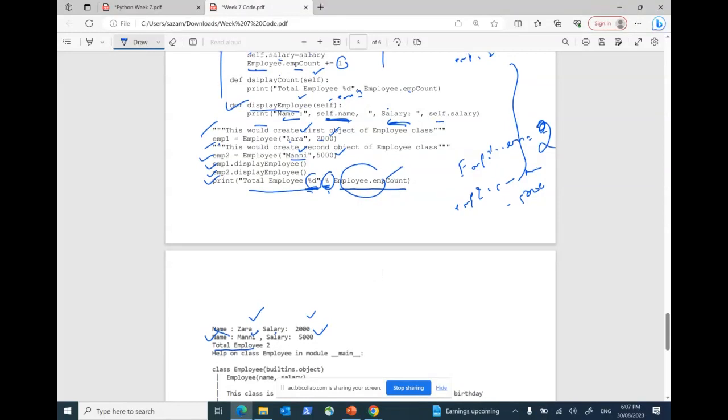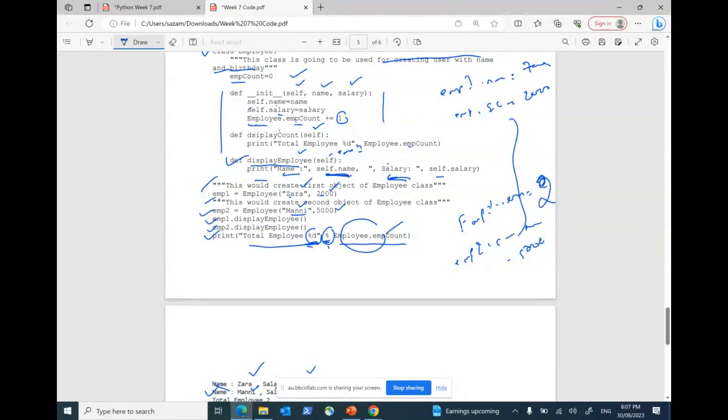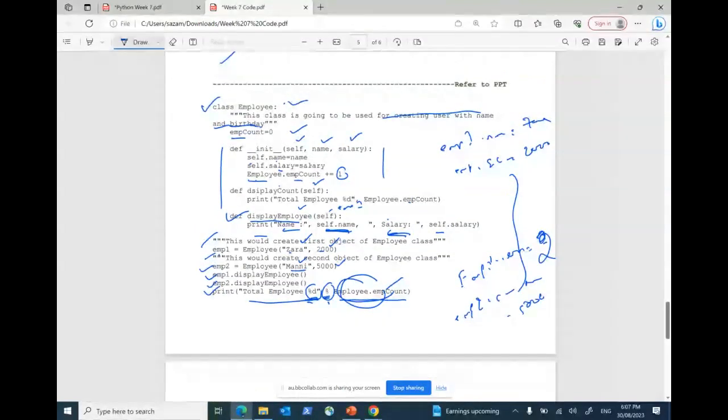So when I'm saying print total employee, which is total employee, I'm going to print employee.mcount, which this is the one I'm calling. So this is my employee, and then this is my employee.mcount. Just employee.mcount. That means this is what I'm talking about. So when I'm saying employee.mcount, I'm actually calling the class and the global variable of that class, which is Employee class dot the variable mcount. Percentage converts that thing into a number. In which format? Integer. Answer is 2. So the total employees is 2. That is really how we have extracted this information.